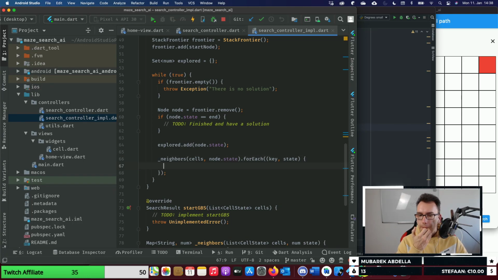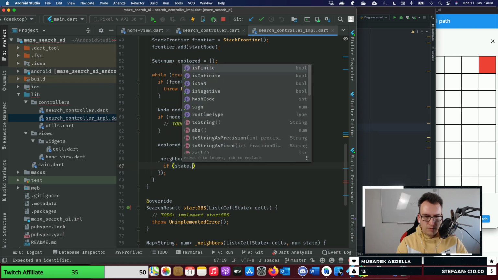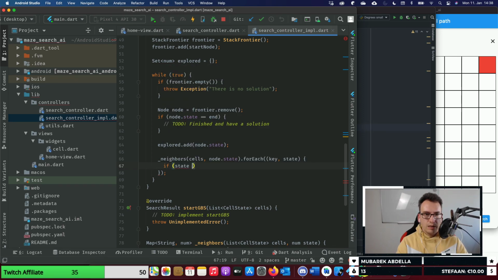Okay, so what did I say now? If the current node is not part of the already explored ones, right? So the state is not part of the current explored.